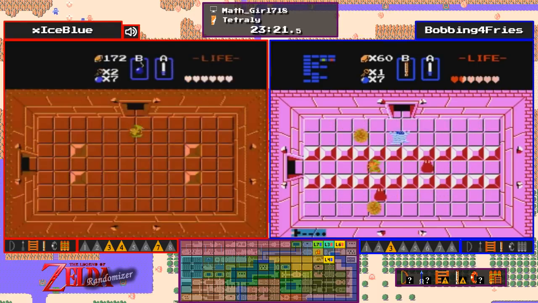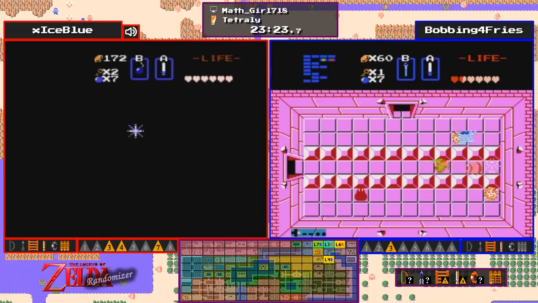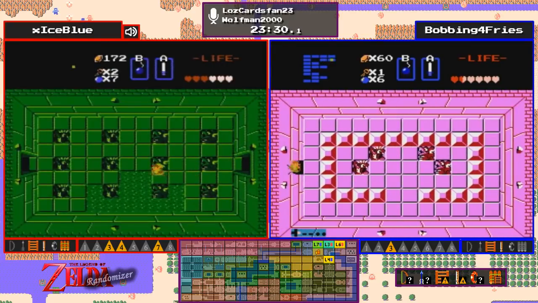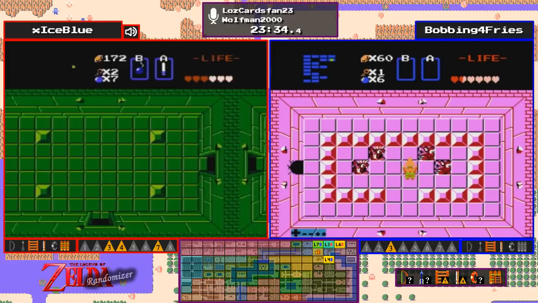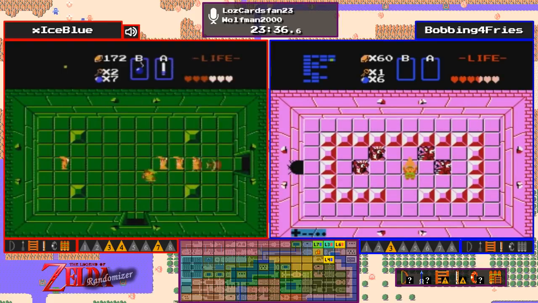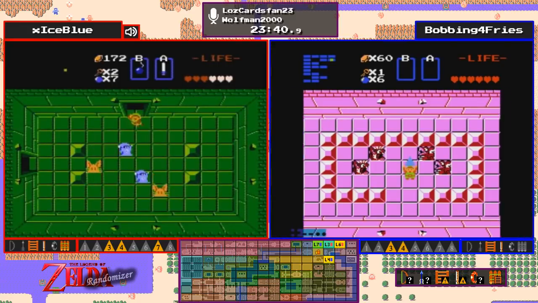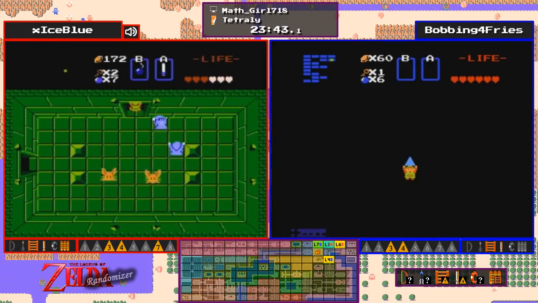Joy, Wizzrobes. And these blue ones can cheat! That technically wasn't cheating, but they still hurt. Let's just call it cheating because the blue Wizzrobes just zero in on you. If you don't have those Pegasus boots from Link to the Past, forget getting away from them. And Bobbing4Fries does find his Triforce out of level 4. That's going to be his second Triforce piece.